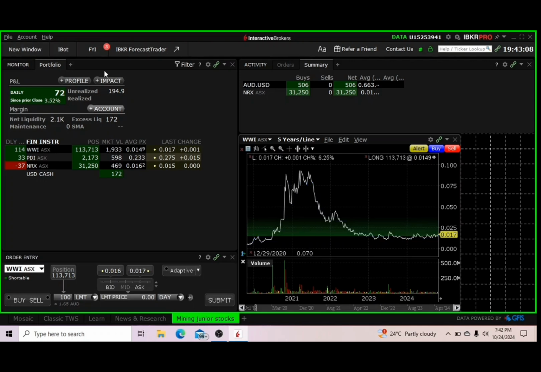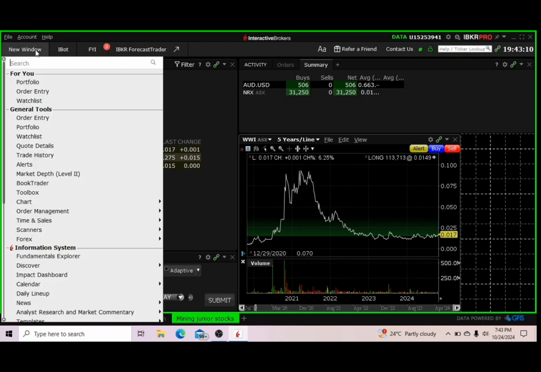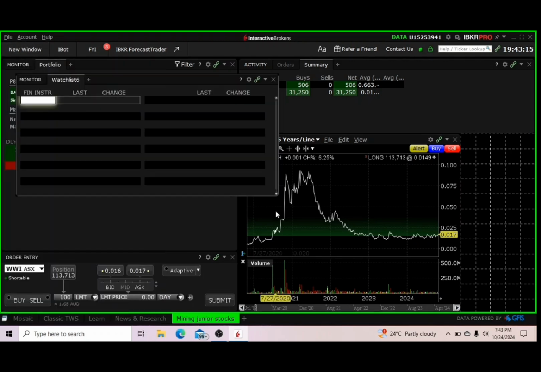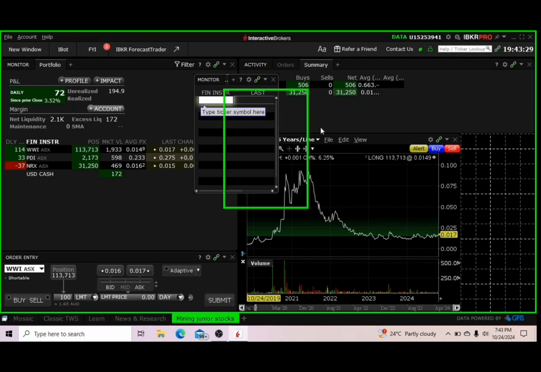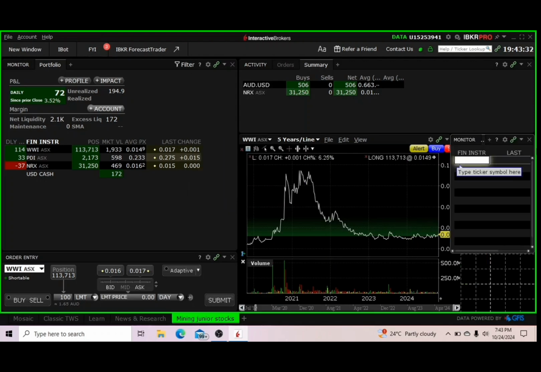Now the next thing that I want to add is the watch list. Now I'm gonna go to watch list. I'm gonna add the watch list. There it is. You can see it's too big, it's not gonna fit in that space next to the chart. So what we need to do is to adjust it. So I'm just gonna adjust it to make it smaller. Once it's small, then I can drag it to that space so that it can fit there. And let me readjust it again so that it can fit quite well. Yeah, that's it. And now I can just drag it a little bit down the whole space.